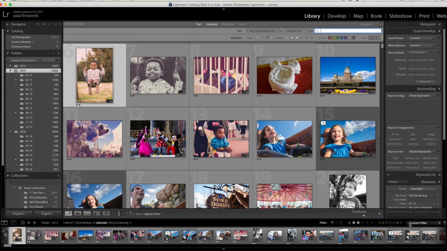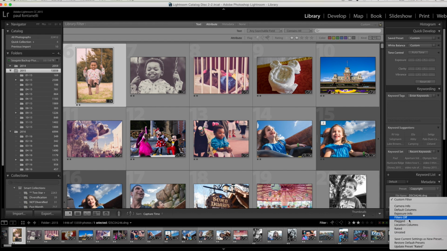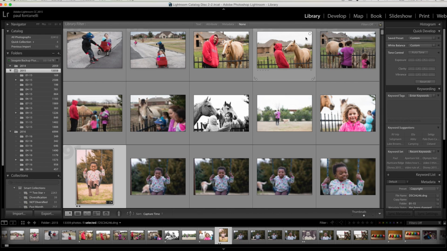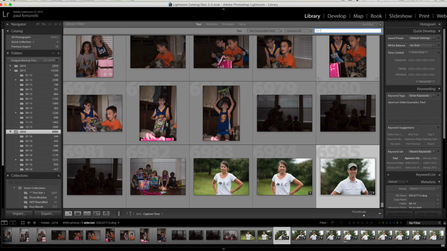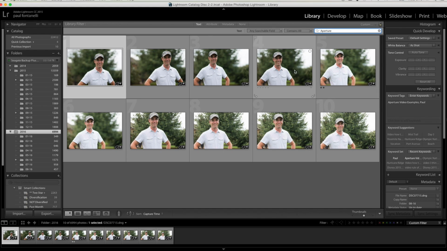Let's now spend some time looking at the other main module that I use in Lightroom, which is the Develop module. Now, the Library module was where we sorted and cataloged the photos. So the Develop module is where you make edits and adjustments to each photo. Let's use those pictures that we just imported from that video example to show you a few things in the Develop module. By selecting one of the photos, I can then click on Develop, or I can just hit the D key as a shortcut on my keyboard and it'll move us over to the Develop module.